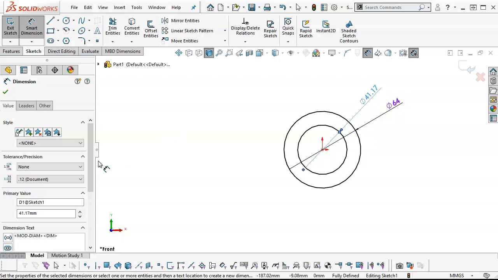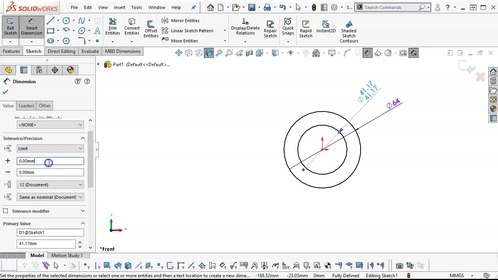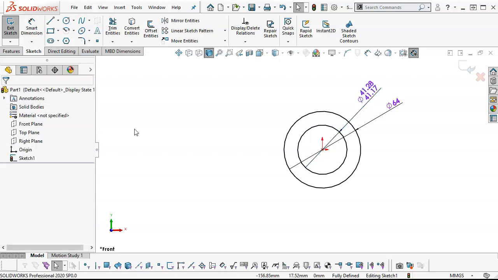There's 0.11 millimeters difference. So if I set that under the tolerance precision as a limit and give it a plus value of 0.11 tab, I will see the 41.28 as the upper limit of the dimension.